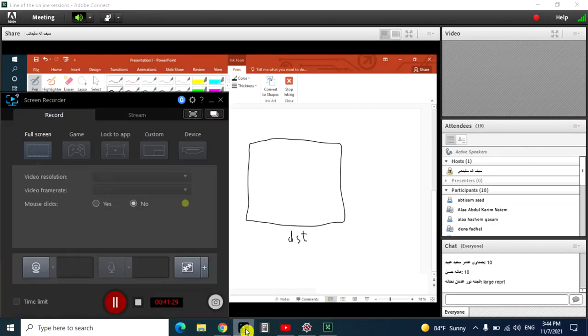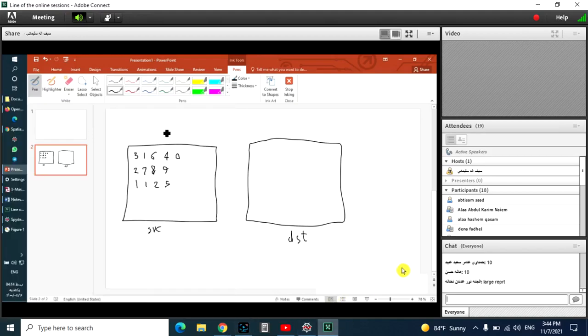So if the kernel size is 3, we can pad the image, for example, with 0. Because it's 3 by 3, we put the center here.